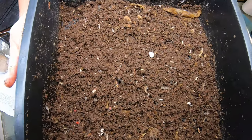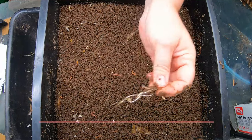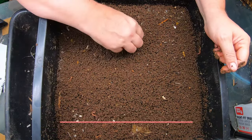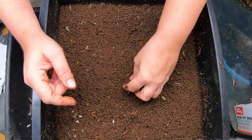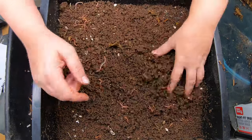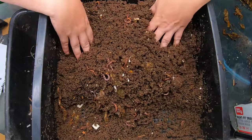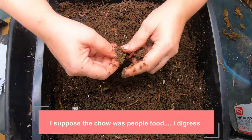Let's look at the layer below that was fed last time. Whatever we fed them has sprouted — that might have been a tomato or something, so that part we just took off. This is going to be harvested, and this will be the new foraging part of the bin, so they are not going to get any large people food anymore. I'm just going to give them chow, and I'll fluff this up to get out any of the big food chunks.